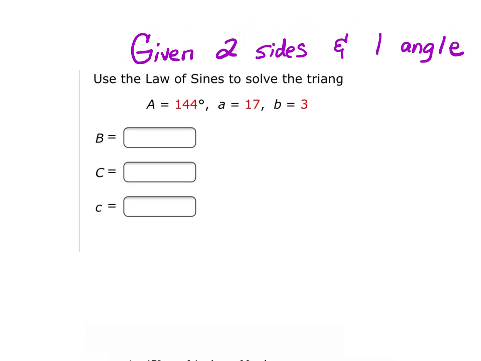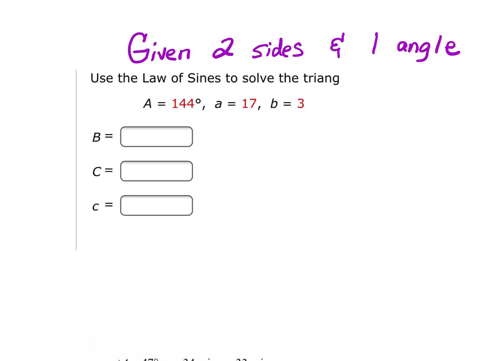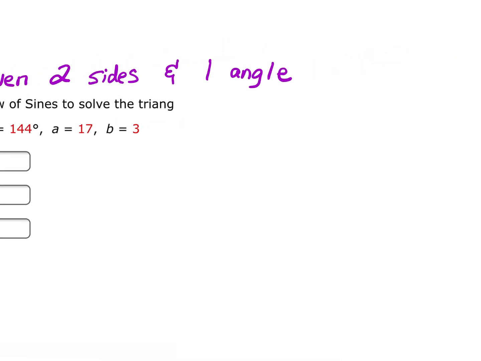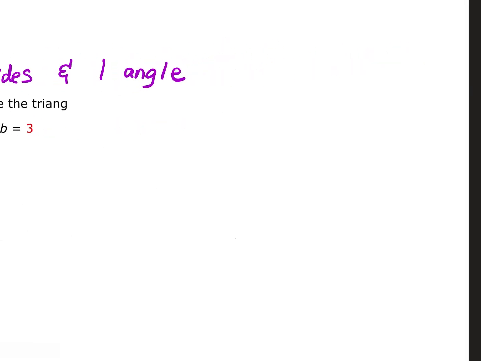All right, so if you have a problem on a test or a quiz and it gives you 2 angles, how do you find the third angle? Given two angles of a triangle, how do you find the third? Just subtract the sum from 180, right? The only possibility in that case is one triangle. It's when you're given two sides and an angle that you have to check for the second triangle. So I look at the information they gave me, and I see two sides, one angle. So there could be a possibility of two triangles. So go ahead and get your possible two triangles set up.